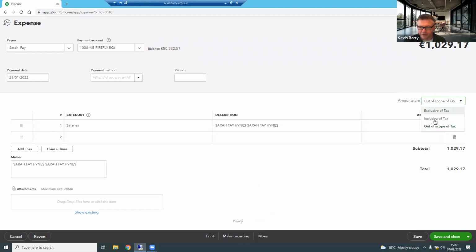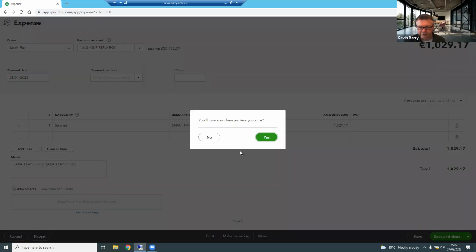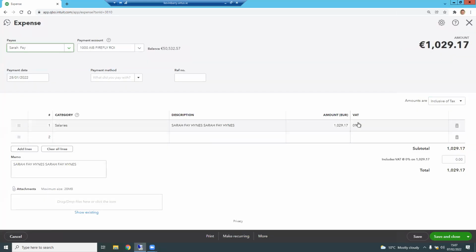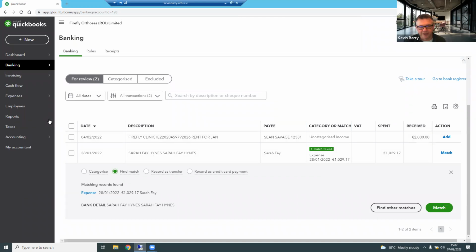Here's where it was there. It was asking people to make a decision which VAT rate it was. I'll just revert back to what it was at. And some people might say, sure, that doesn't make any difference. Isn't it still zero? The trouble is there's another form coming up called the return of trading details, and it wants to know how much stuff you bought at 23%, how much stuff you bought at 13.5%, how much stuff you bought at 0%, and that wages figure will come into it.